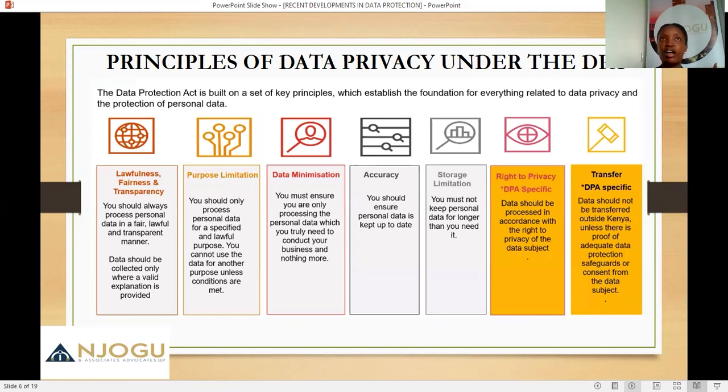When you talk about transfer, it is when your data is being transferred, mainly by international banks and international organizations, or locally, or cross-border transfer. Let's have these principles at the back of our minds, because when you look at these cases, you will see how critically they look at each and every principle, dissect it, and make meaning out of it.